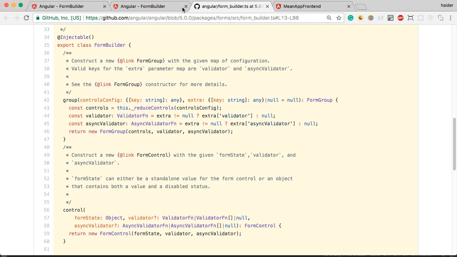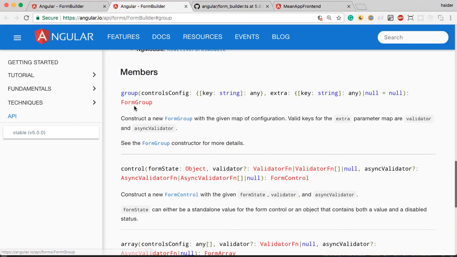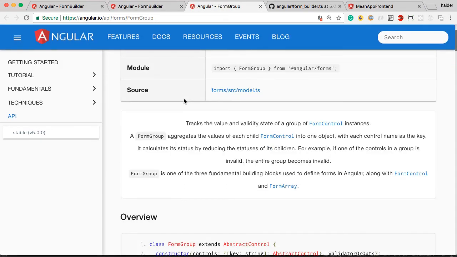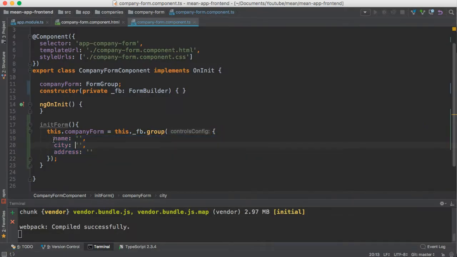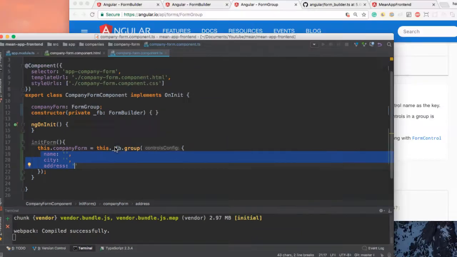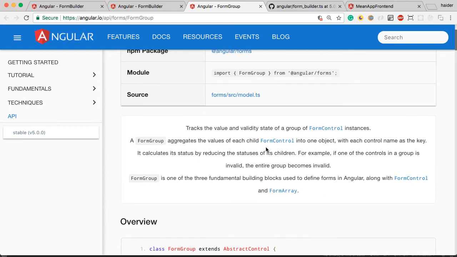Let's talk about the form group. What exactly is form group? I am going to click on this form group. It is also a class. A form group tracks the value and validity state of a group of form control instances. Basically, these are the form controls. Form group inherits from the abstract class, which is abstract control.